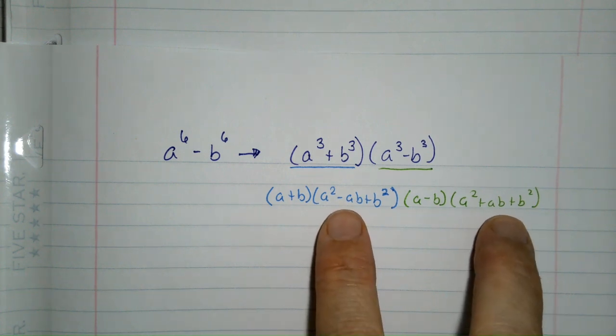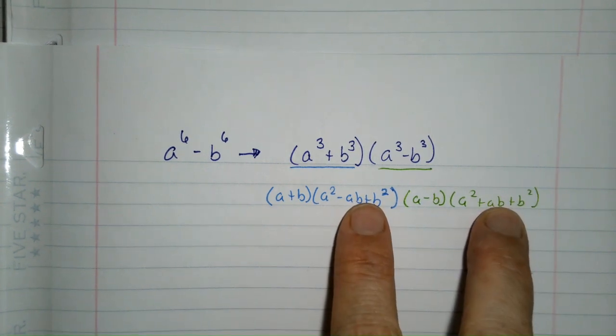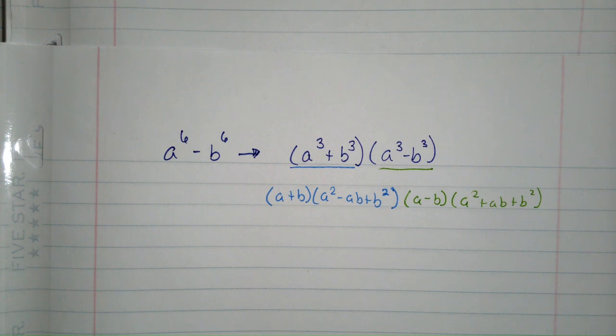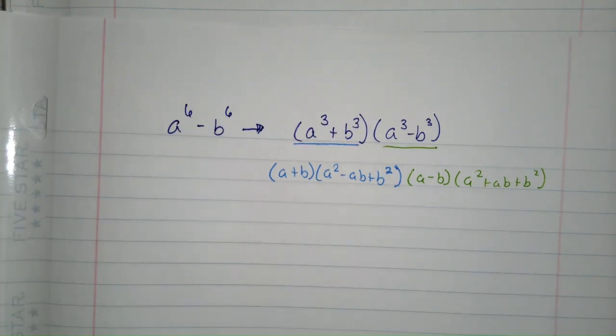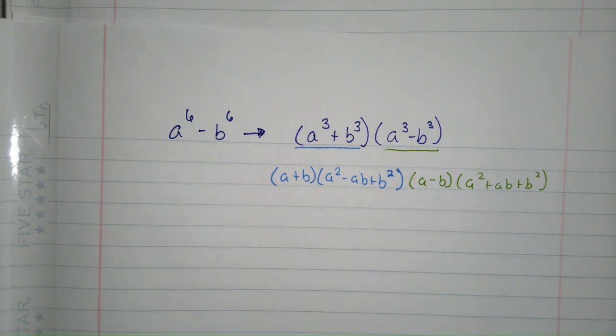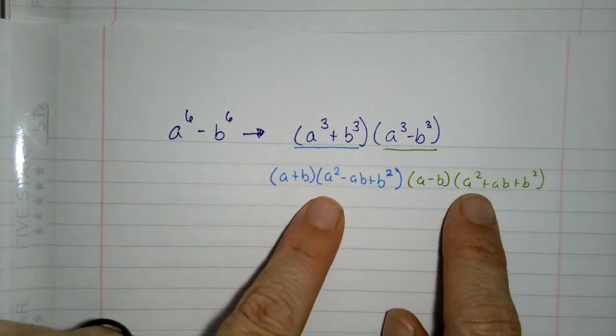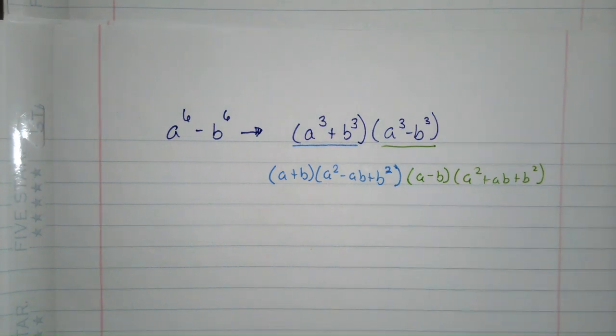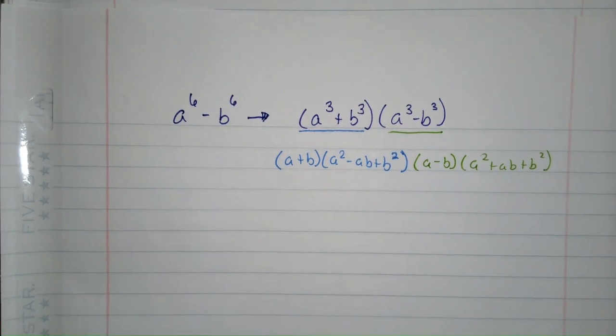And I happen to know that these are prime. There's nothing that multiplies to 1 a squared b squared and adds to just ab, because 1 times 1 is 1, but 1 plus 1 is 2. So that's the answer. This is fully factored. I know there's still exponents in here, but I do happen to know that that is prime generally after you've done that cubic rule.